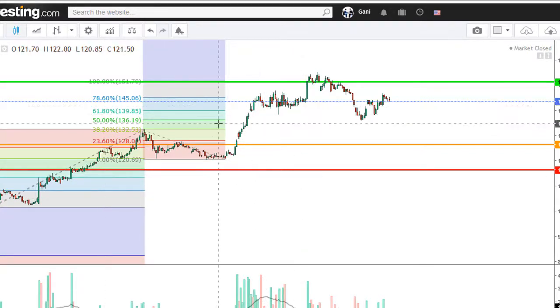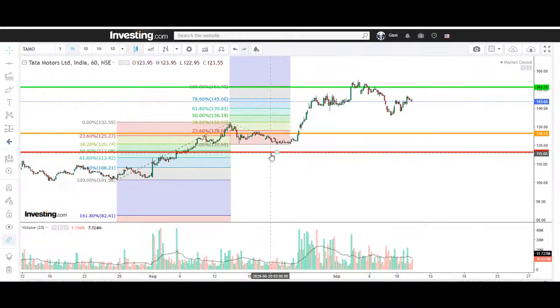So first thing you need to do, you need to make charts in a 1 hour time frame, then find a strong uptrend movement, then you have to draw your Fibonacci swing high, swing low, then wait for the retracement levels 38 and 50. If it crosses below the 50, then don't enter. It might be a signal of the trend going to change, and later you need to place a trade after the first positive movement when it touches 38.2 or 50.